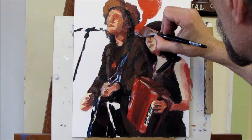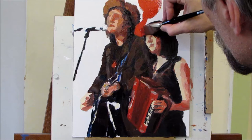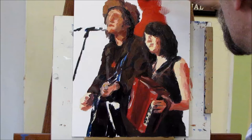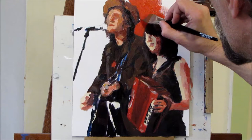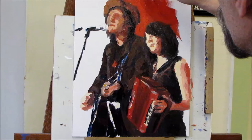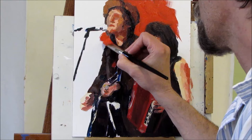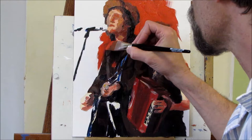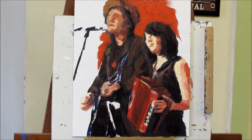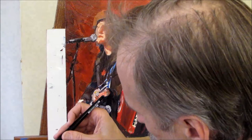I'll start putting in this background — it's pretty diffuse, and that's what I like about it. I don't want to distract from them; they're on stage, that's clear just from the light. This is about them, not about the surroundings. I'm not going to have it all that rich in orange because that would be distracting — I'll have it kind of in the center, right next to them, then fade out to a more subtle and darker color outside of that. I want it rich enough to bring out the mostly dark clothing they're wearing so you can see them against it, then let it go a little darker around the edges.